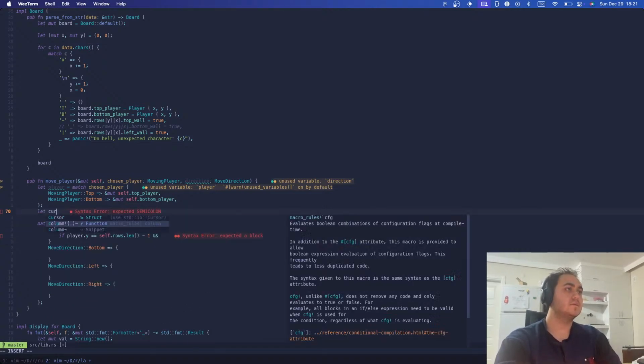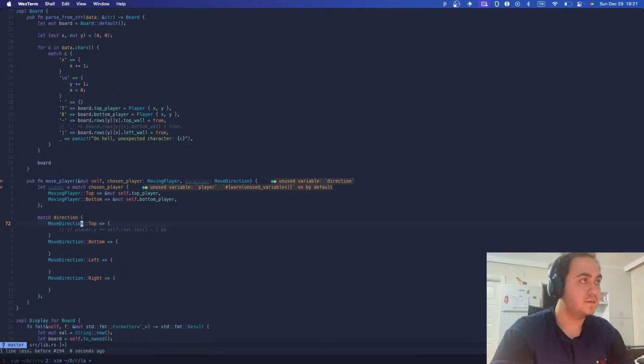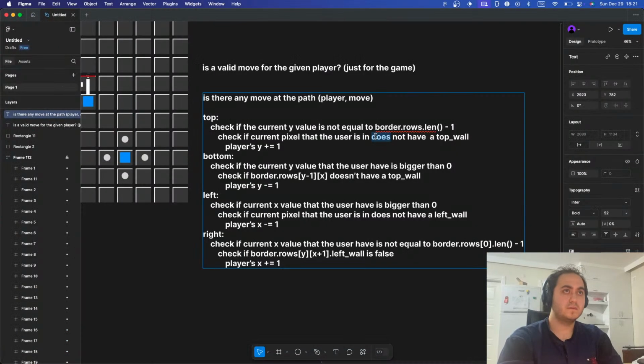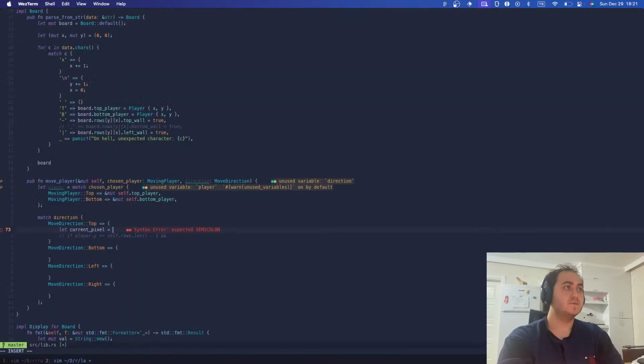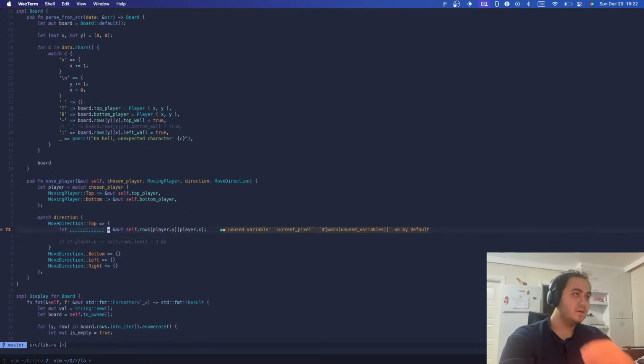Let's take it here, let current pixel which is equal to board self rows player y and player x. Mutable reference to this is the current pixel.